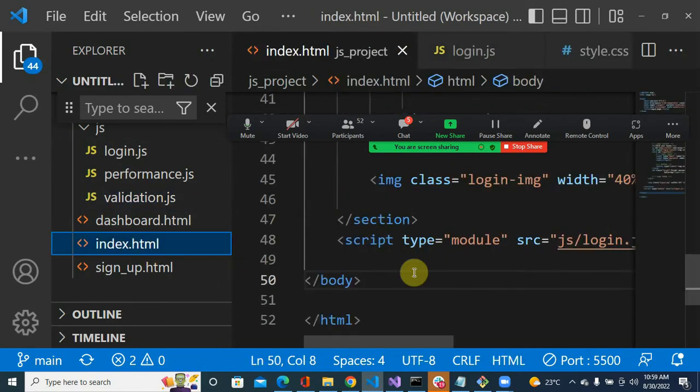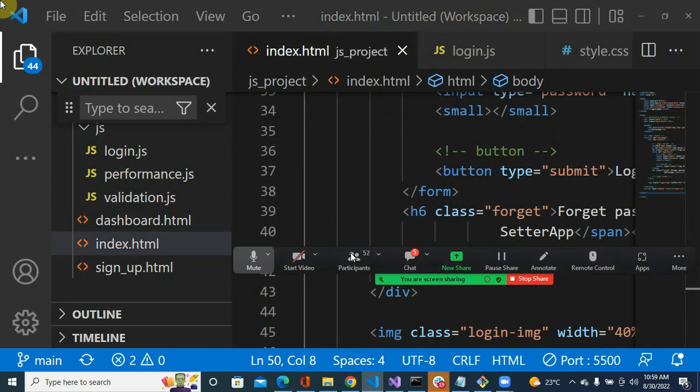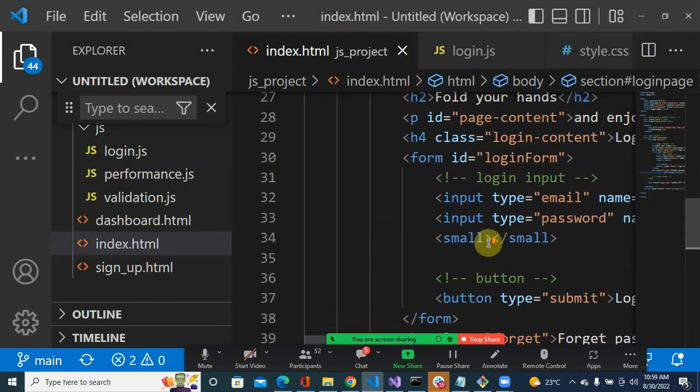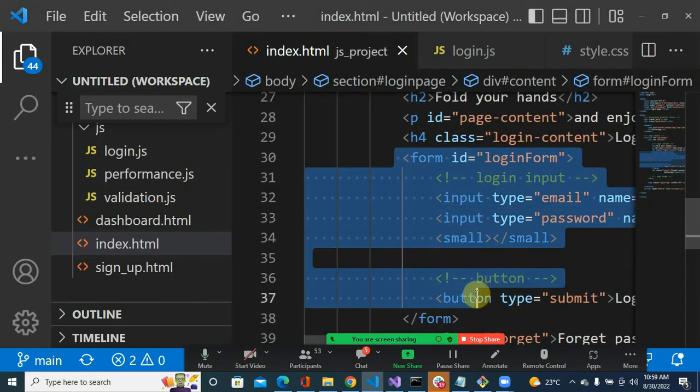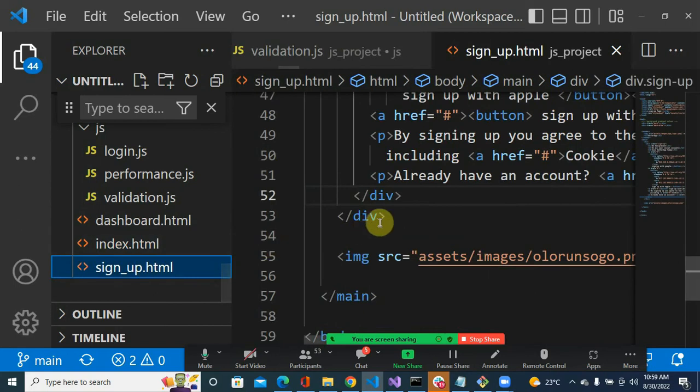I'll just simply do this. You convert this login form to a sign up form, and basically use it under your sign up page.